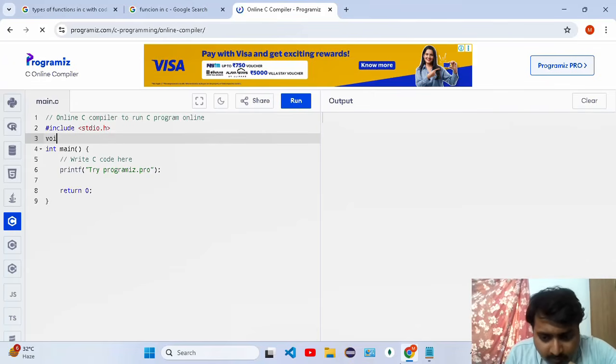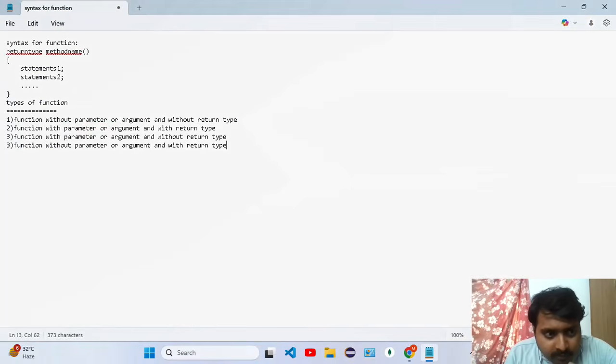First one is without parameters and without return type. What do you mean without parameters? If there is int a like this, this is with parameter. If it is empty, this is without parameter.